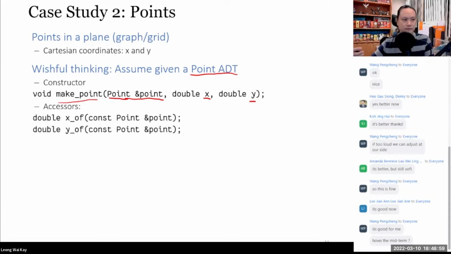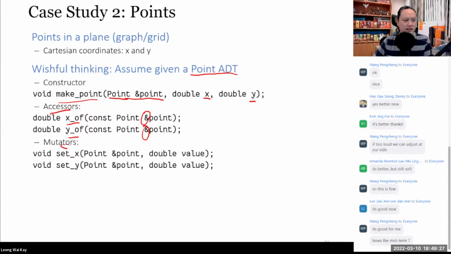That is also fine. And then with accessors, let me see if we can do it with make point. That's for later. Now with a point, you want to access the x and y of a point, you do x off and y off. Here we use reference just to avoid copying. So x off and y off will give you the x and y coordinates of the point. These are the accessors.